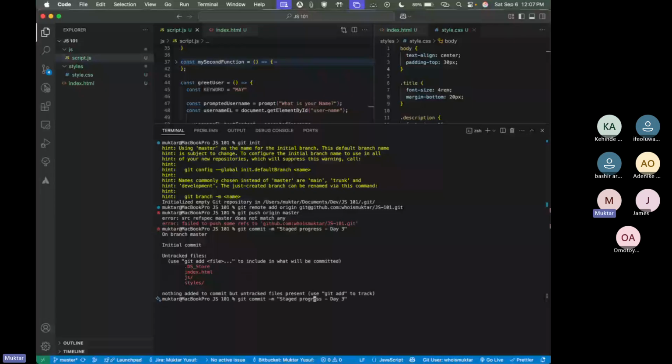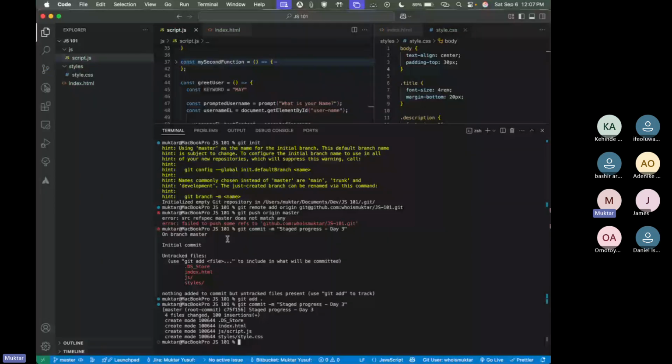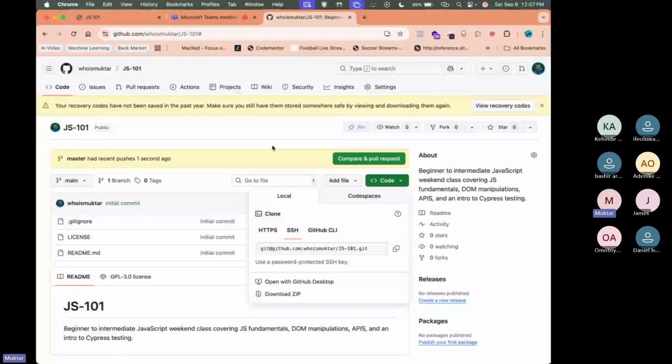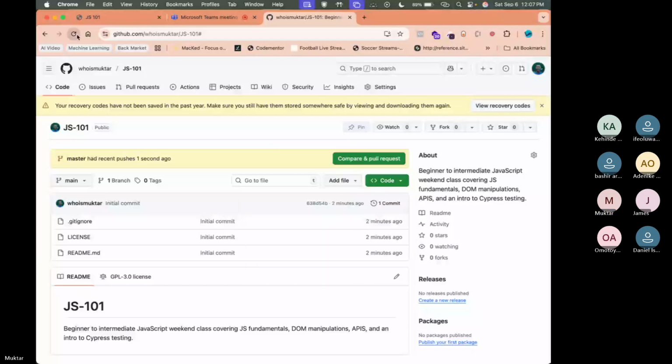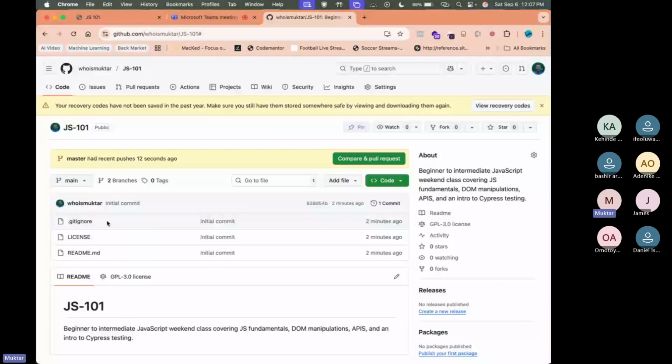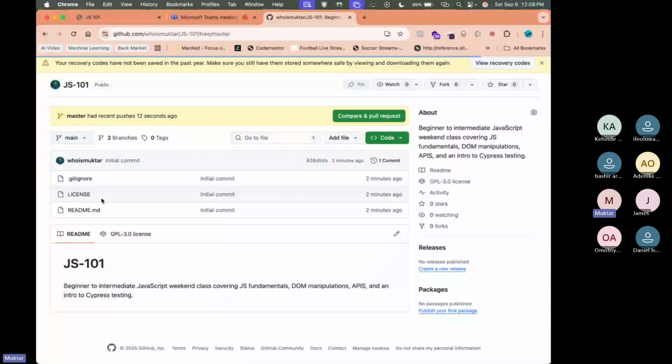Okay, so I've not done my git add. To add everything. Awesome. So far now I've done my initial commits. Okay. So now that I've done this, I've pushed all of this progress to master. So you can see my changes are here. So if I refresh this, I can equally find all of this there. So if I come to the master branch, I find all our files there, right?